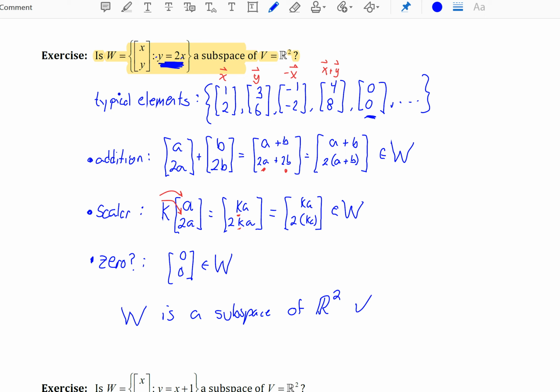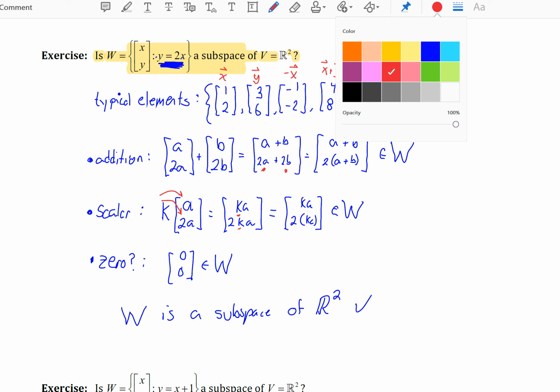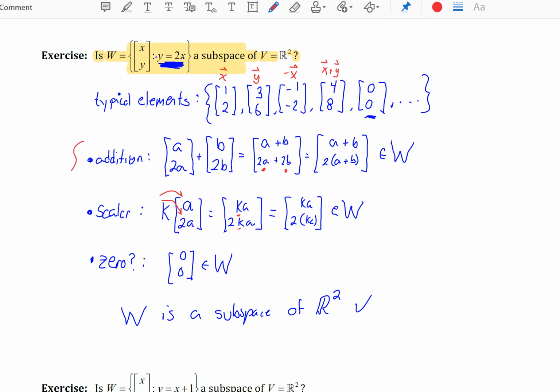Again, you must always show the closure properties, the addition and scalar multiplication. These are required. The other ones that I'm checking with you, these are just nice to check, but not required. And if it failed, maybe the 0 vector, if it failed the presence of there being a negative of another vector, then that would tell you it's not a vector space. But all that's required, again, is the closure properties.